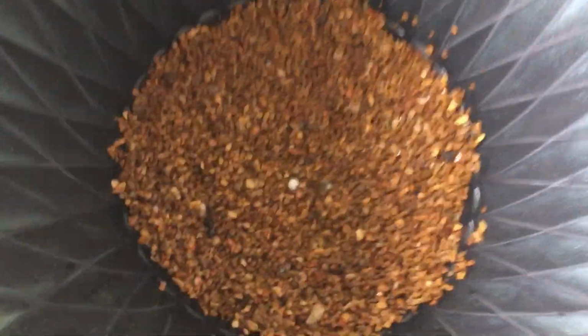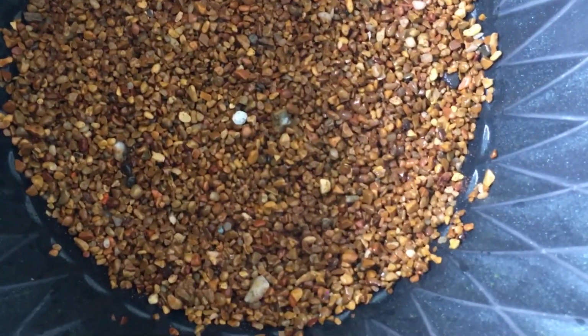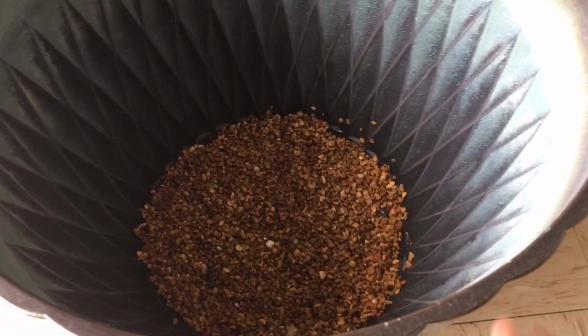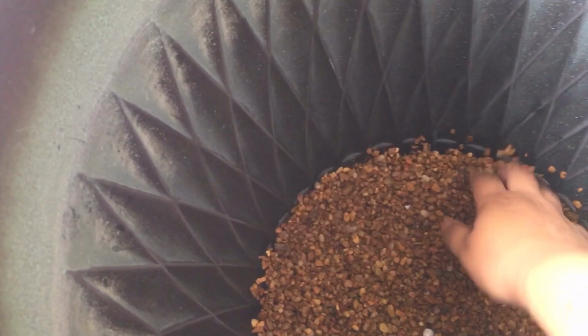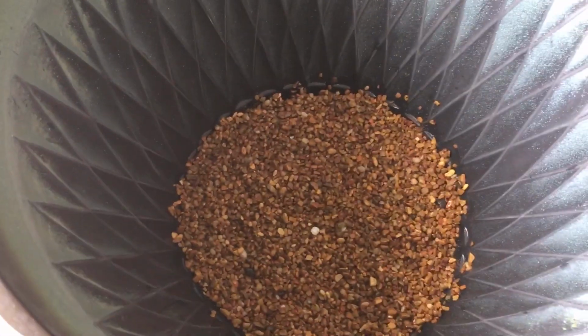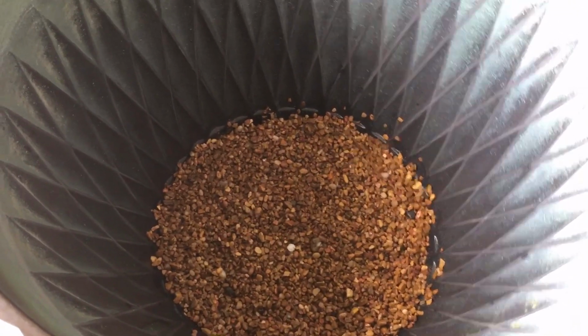But I don't want to use all these seeds because they are so cool. If I do get an idea, I want to have some. So yeah, I'm trying to show you guys, but it's impossible to see, this is the same color as the gravel. So now just gonna go ahead and flatten all this stuff out. I'm trying to think ahead so that I don't have to disturb the seeds too much while I continue.